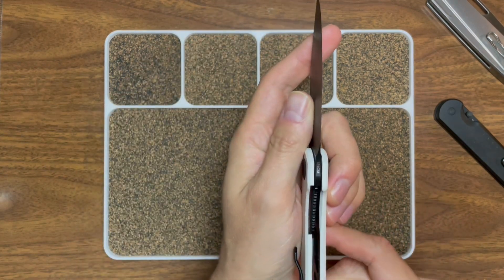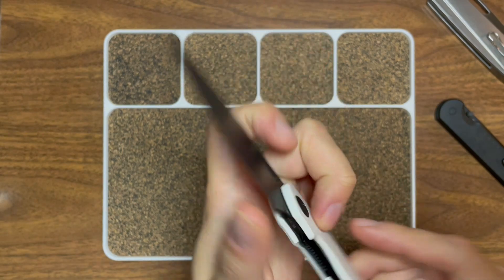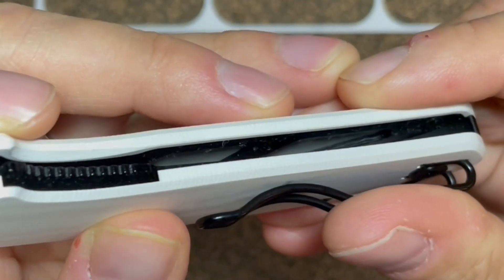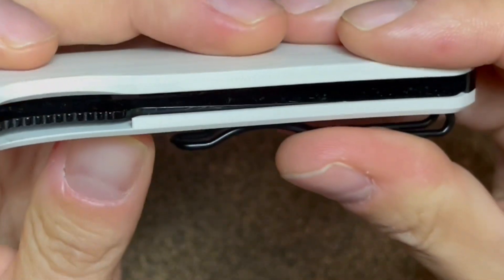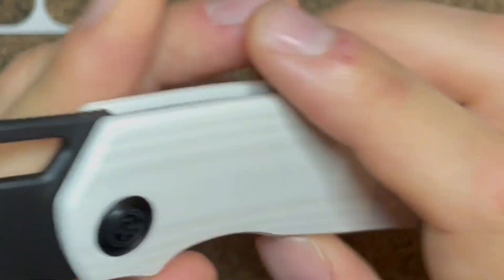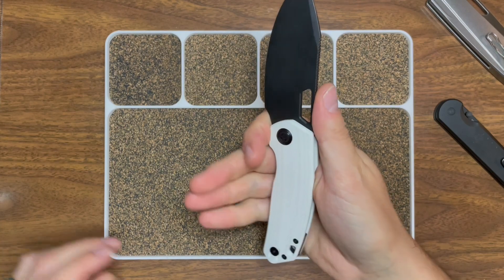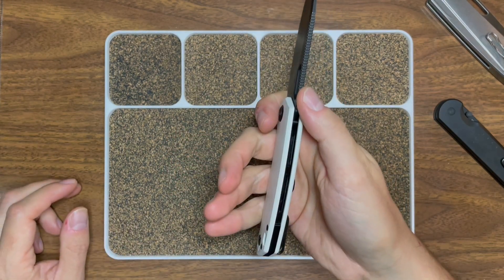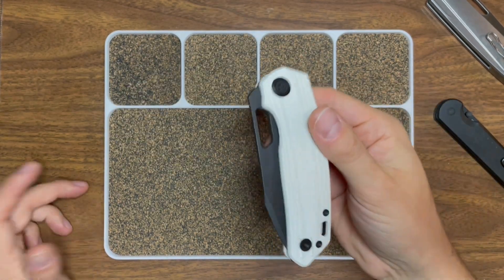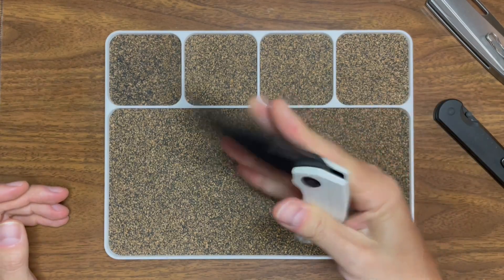This is a fantastic knife. You can see it's a nested liner — nested into the scale itself, which is really cool. There's tons of milling; you can make it out ever so slightly thanks to the white popping through, and it's on either side. So it's fairly light for what it is — it's a big blade and it's almost surprising how light it is. That's the G10 helping out, that's the milling, there are pockets cut in the liners, and still having a backspacer with everything in steel. As far as steel choice — perfect. 154CM is what's up. This is a great knife.